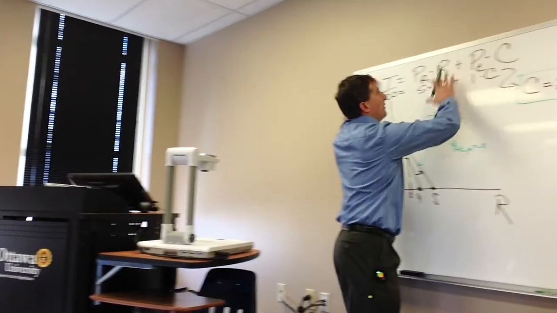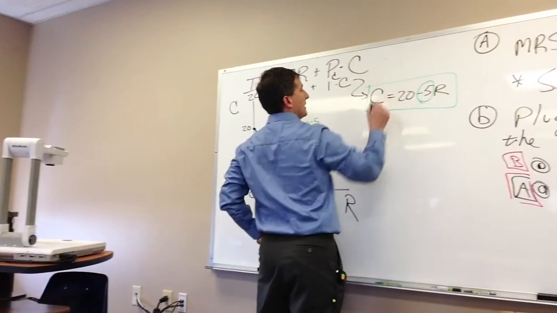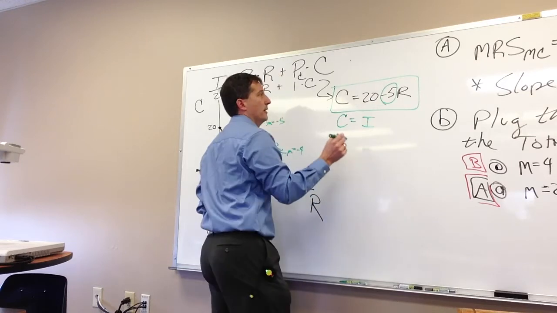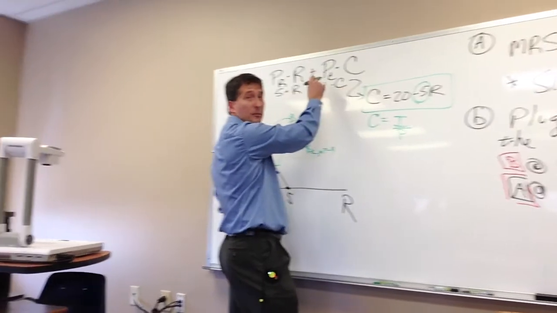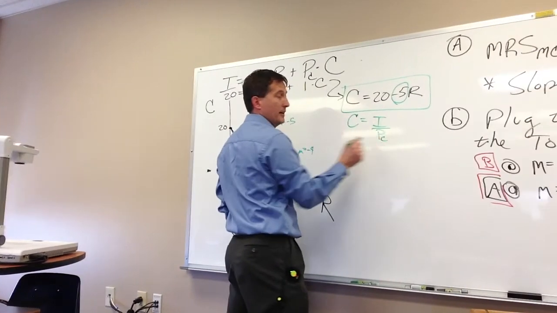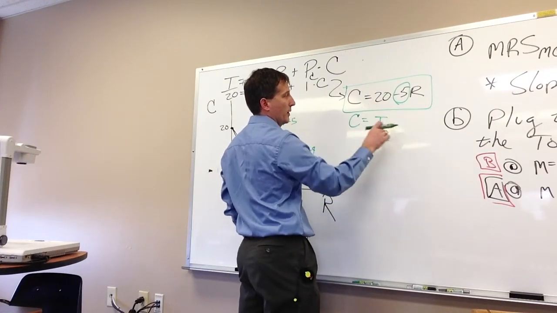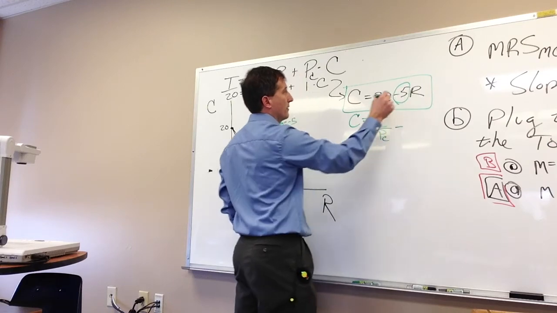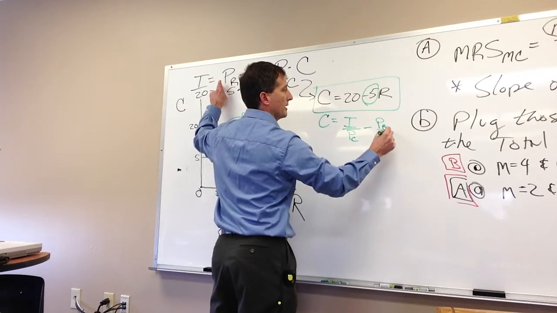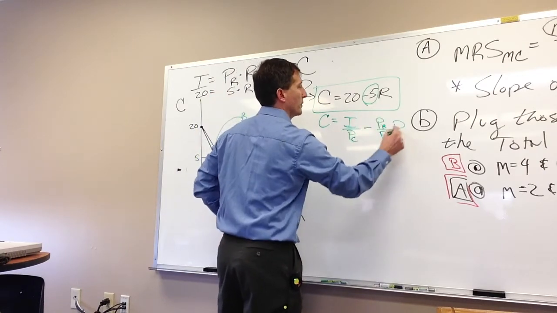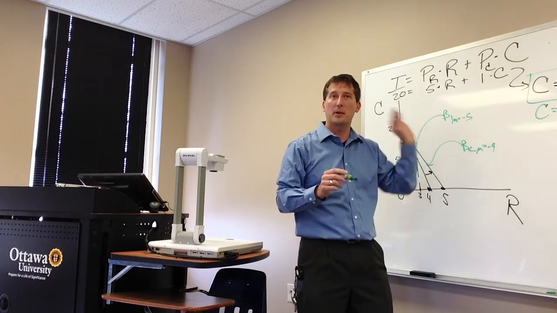So if we solve this, leaving the p's in place here, we get C is equal to I divided by the price of candy. It just so happened that the price of candy was only $1, so it was a little bit not in your face in this one. So it's I over the price of candy, that's where the 20 came from, minus 5, which was the price of rentals, over the price of candy times the quantity of rentals. So this is an important equation to remember. It's the slope-intercept form of the budget equation.